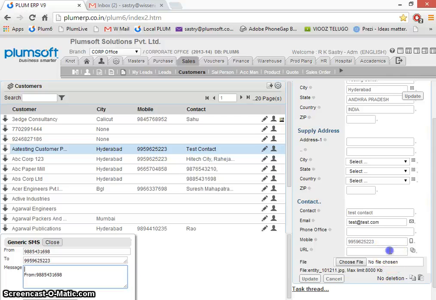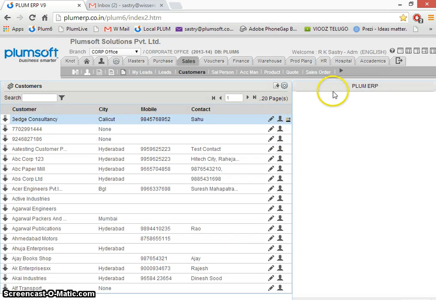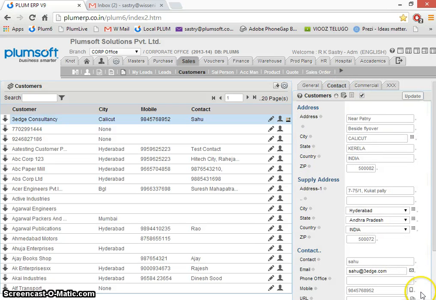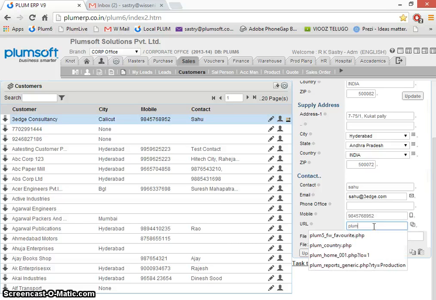Okay, similarly a URL control. The moment you make this a URL control, suppose I simply enter plumsoft.com or whatever it is, I will just edit this data, and you will see plumsoft.com coming up here. Sorry, I don't know which one I entered.